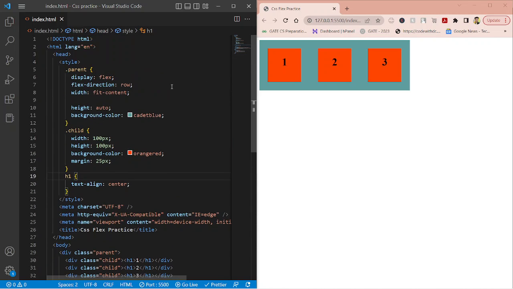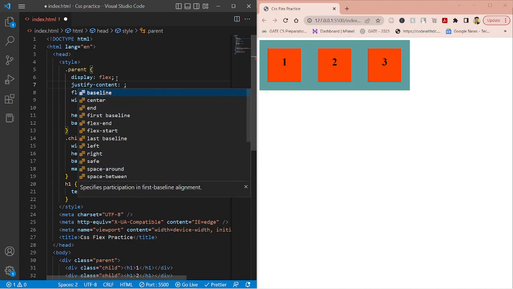The next thing here is to justify the content where you want. If we write justify content, lots of things are mentioned here. Justify content decides where your parent content should start. If you want it to start from the right side or left side, you need to make it flex end or flex start. You can also make it baseline. There are certain things to understand about this flex, which I will talk about in other videos of mine.